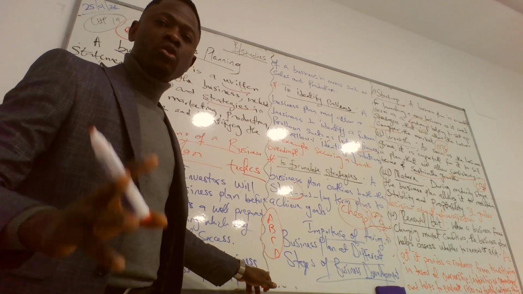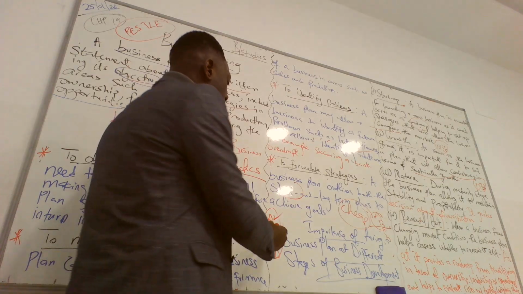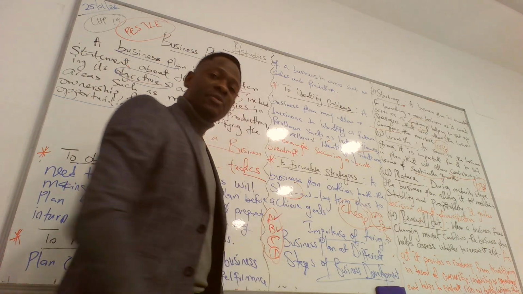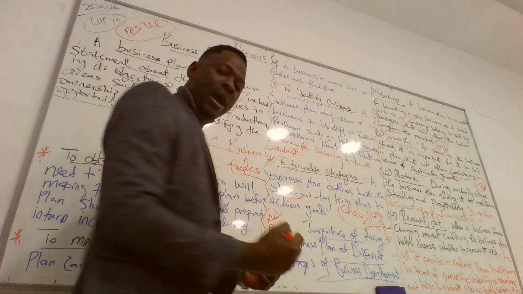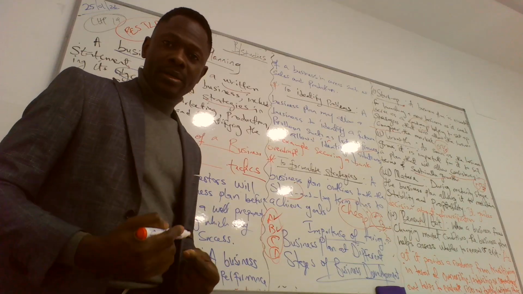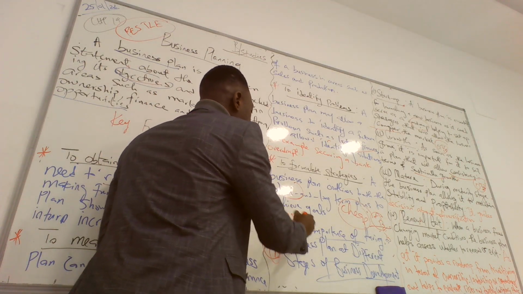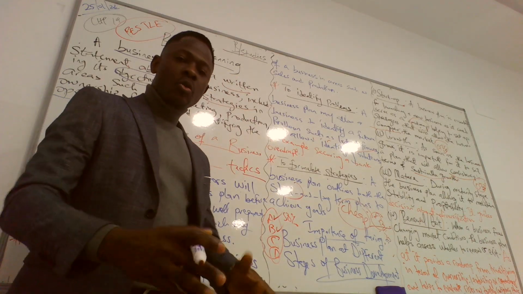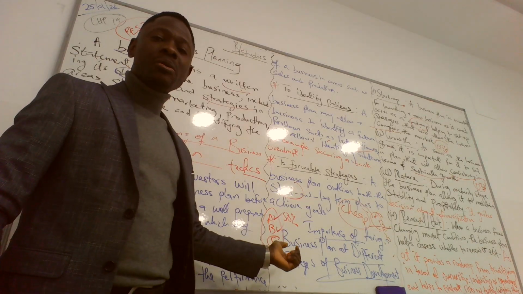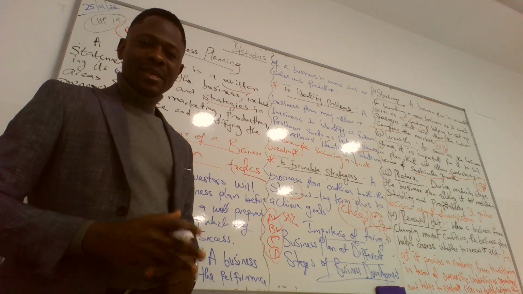With a business plan, you would know where you are. Oh, I've achieved A, I've achieved B. I'm about to achieve C, I'm about to achieve D. So right now, I can assess my performance. I can measure my success, my performance, by saying, oh, I'm 50% towards my goal. So with a business plan, it allows you to measure your performance as a business.